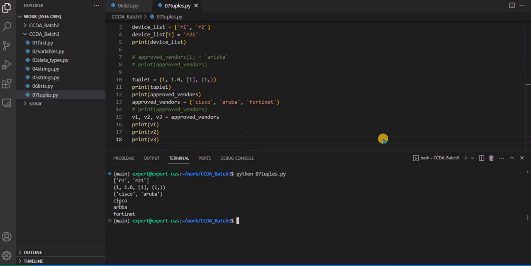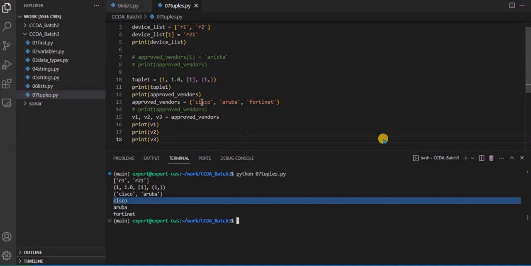This is known as unpacking. It breaks the tuple and takes the values and unpacks them into these variables.